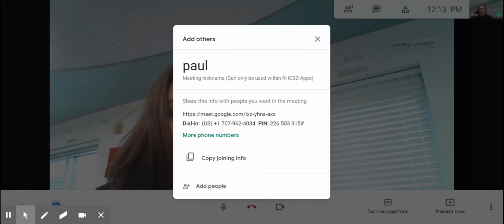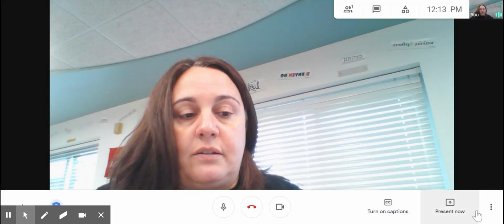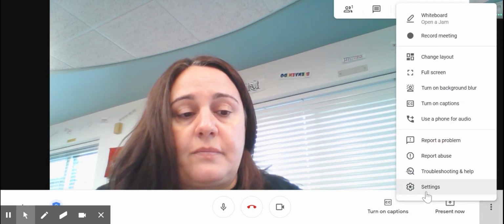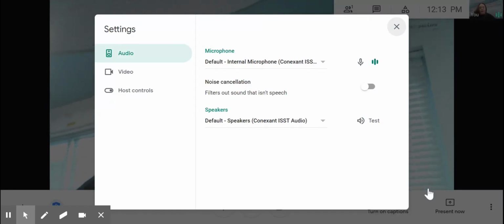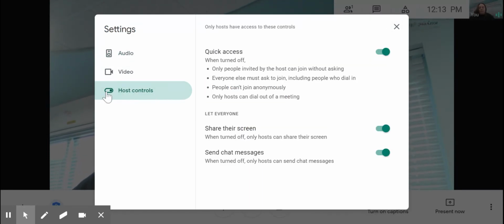And once I get in, I'm going to go directly to my settings and set it so that no one else can join unless I give them permission. That allows me to kick anyone out or prevent anyone from joining who has no permission to be in this parent teacher conference. So I'm going to turn that off and it gives you all of the information here.